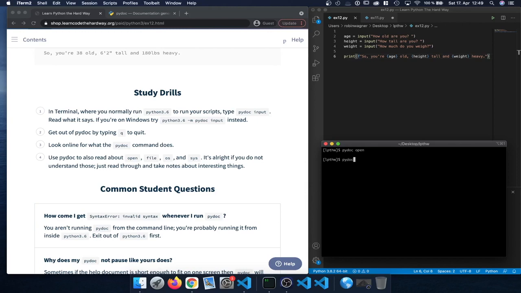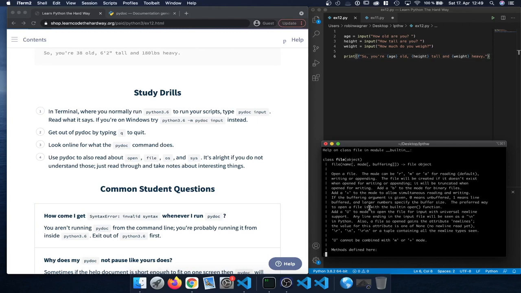Next, let's take a look at file, the PyDoc documentation, so it's a little bit more extensive. So that opens a file, we can use different modes, R, W, or A for reading, which is the default mode, writing, or appending. The file will be created if it doesn't exist when open for writing or appending.